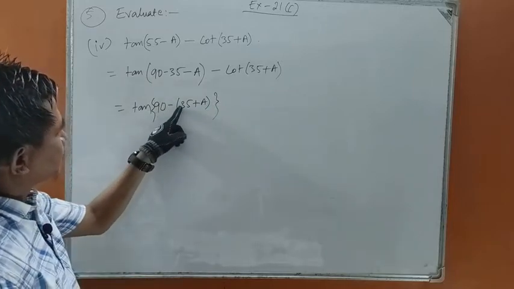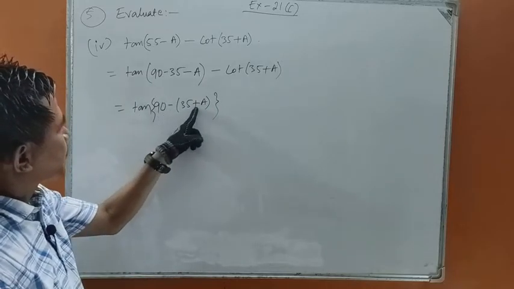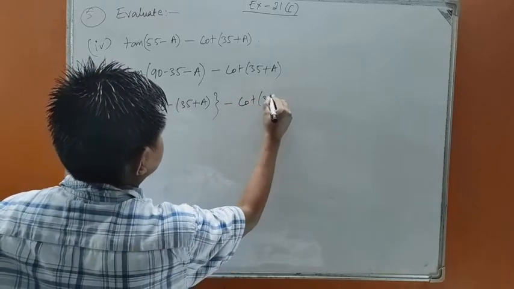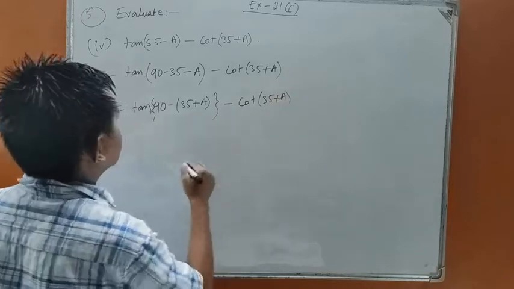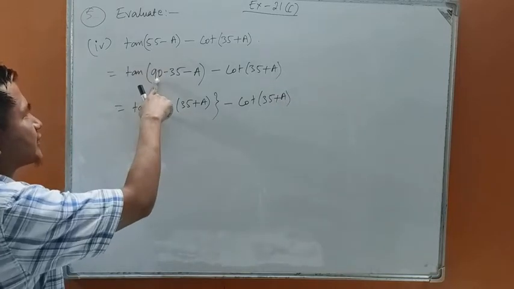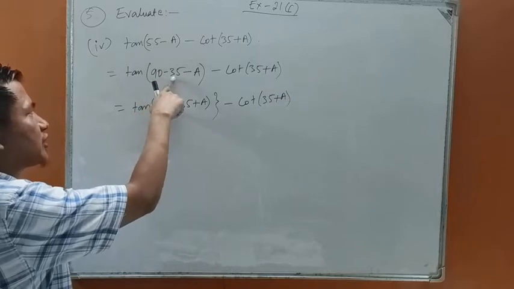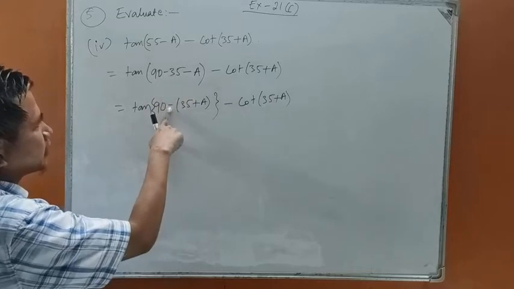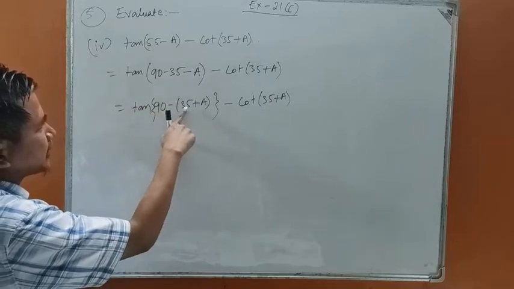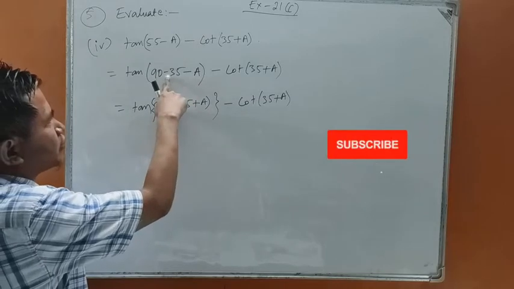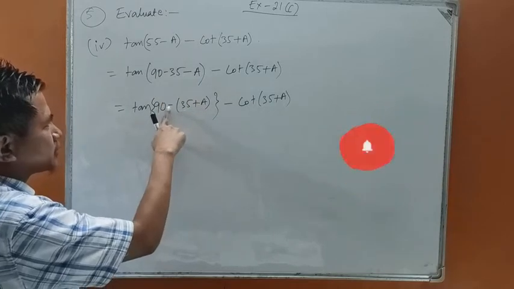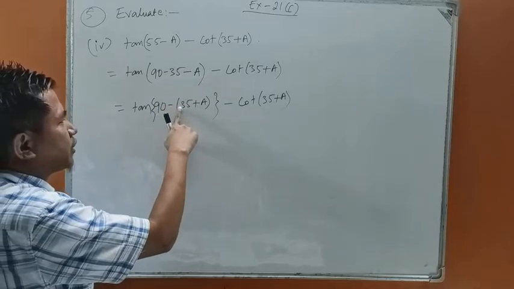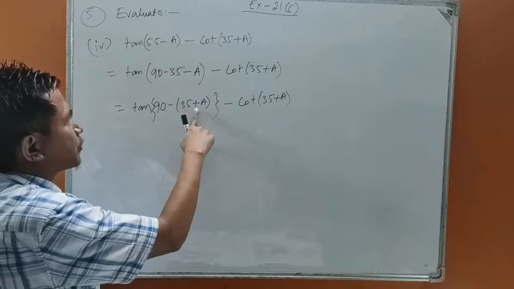So minus into plus 35 is minus 35, minus into plus a is minus a. Okay, so minus cot 35 plus a. Are you getting me? This 55 is written as 90 minus 35, because if you subtract 35 from 90 you get 55. Now what I do is I take minus sign common. Okay, this 90 is here. So when I take minus sign common, the numbers which are negative become positive, isn't it? Because if I multiply this with the minus sign, I get this. Minus into plus 35 is minus 35, and minus into plus a is minus a.